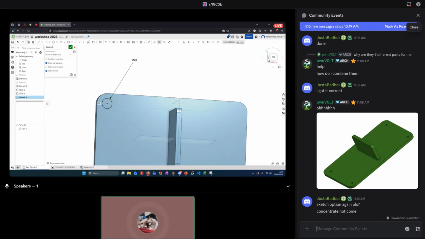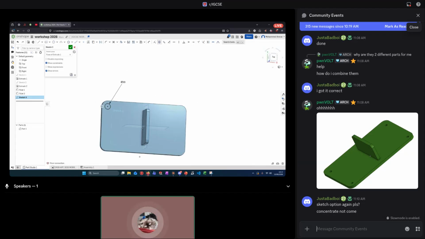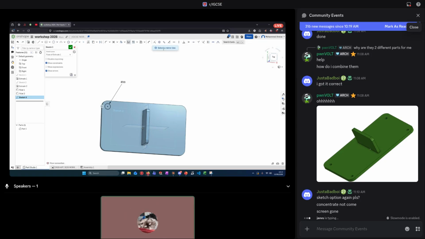Now to put a circle at each corner, we can make use of the fact that this part is symmetric and we drew it at the center. We can use the mirror command. When you first select the mirror command, it tells you to select a mirror line. As we can see, this plane can be used as a mirror line because it's directly in the center of where we want to draw the second circle. We can click it right here or from over here. So click on the right plane, okay? Select entities to be mirrored. We select this circle, and look, it's been mirrored to the other side.